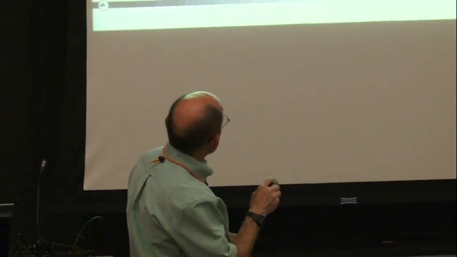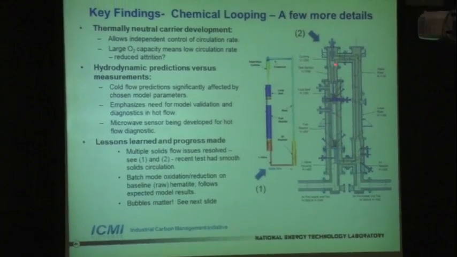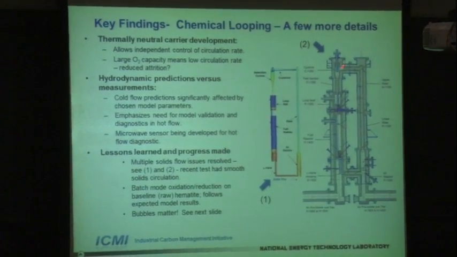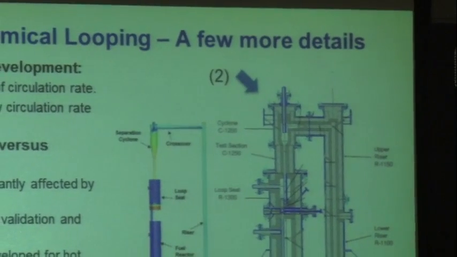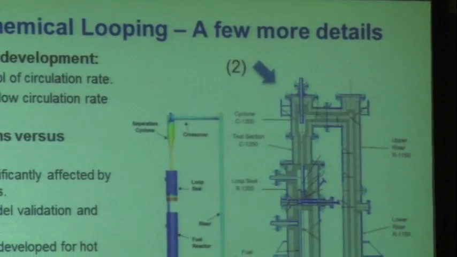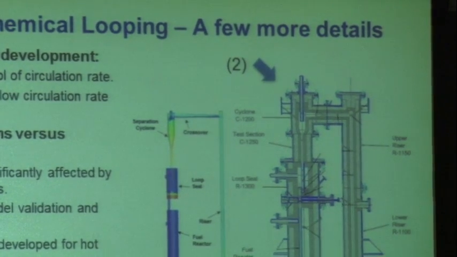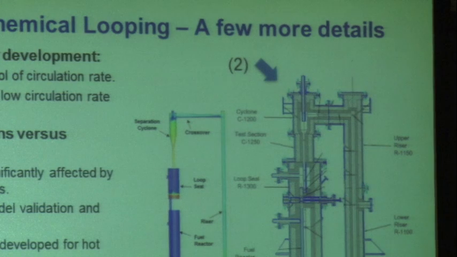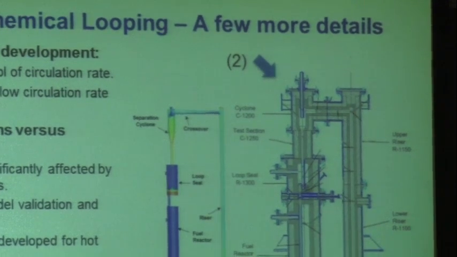We had a whole bunch of lessons learned as we were getting this thing operating. I'll mention the ability to separate the solids out in that cyclone. It sounds easy because you can get cyclones with 99.99% efficiency. You can buy them, you can manufacture them, and we achieve that here until you realize how much solids you're circulating here.